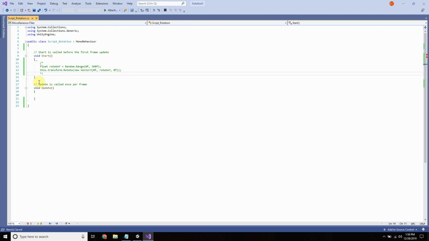I'll try to figure it out right away. So maybe this transform.Rotate, just copy this one, but make it Update. Don't put zero as the initial number, or any zero down here, else it won't rotate anything. Maybe just put one as speed and then multiply it by delta time. Oh, you have to name it time first.